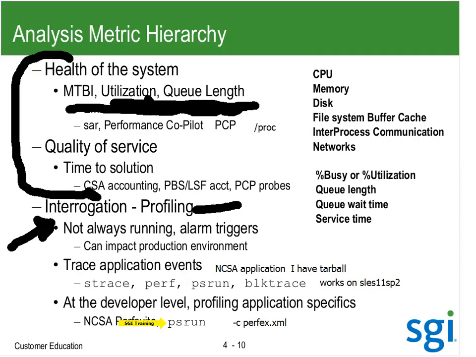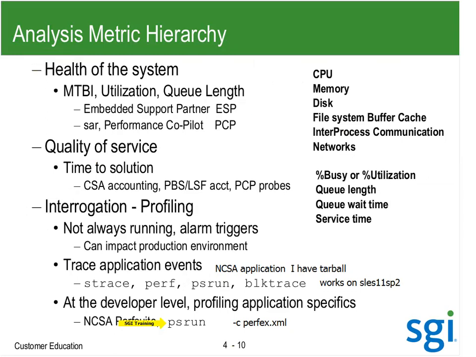Going back to my analysis hierarchy, as I'm going through my data, I might see high CPU utilization, but I don't know if that's good or bad. I need to get to my time domain to figure out how long that thing is running. So I could have high CPU utilization and long CPU time because it's thrashing on something, or I could have low CPU utilization but short time to solution because there's no thrashing. And this is something that's counterintuitive to a lot of data center managers. They want to drive up CPU utilization to make sure the CPUs are used. But in fact, the usage might be not productive and simply creating a time domain problem.